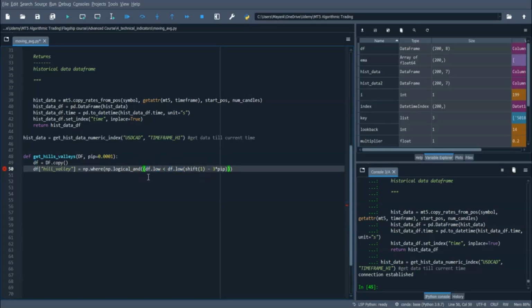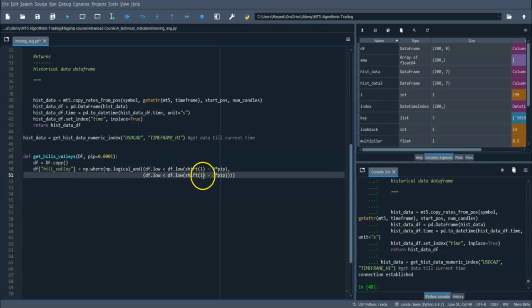Let me wrap this entire condition in a bracket. And then within this AND function, we'll be passing another condition, which is very similar to this, but instead of comparing it with the previous candle, we'll compare it with the previous to previous candle. Alright, okay, and these brackets are becoming a bit overwhelming for me. So let me format this code so that you can analyze it easily.